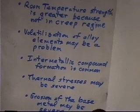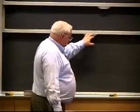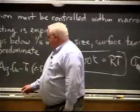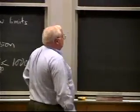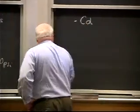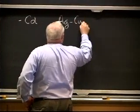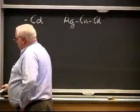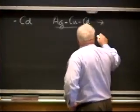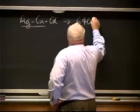Now, volatilization of alloying elements. It turns out that we use lots of different materials for brazing, and some of them run into problems because they have constituents that can be volatile. One of the most serious ones is cadmium, and until a few years ago there was a whole series of silver, copper, cadmium brazing alloys. Again, these are based on the silver-copper eutectic, but you add cadmium and you can get that 723 centigrade temperature down to, let's say, 640 degrees centigrade.